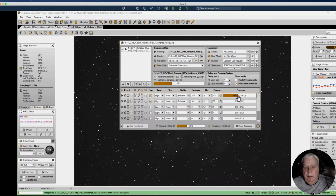Yeah, I think you might be too big for the comet. I don't know, how much of the comet do you want? It really just depends on what you're going after. I kind of like to get the whole thing in, the tail from one end to the other. And I'm not interested at all in getting a time lapse. I don't care whether I see movement or not. I just like to get a nice picture of it.